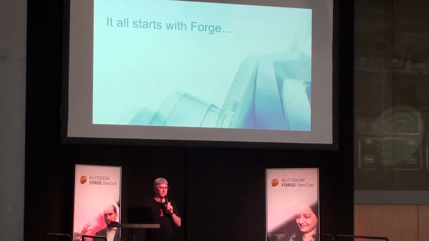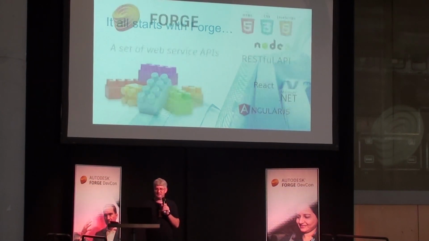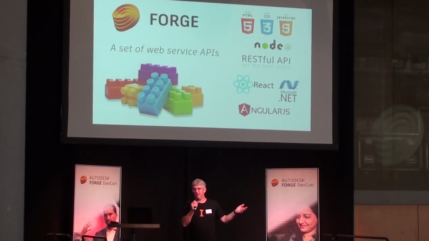All right, so it all starts with Forge. Some of this was kind of skimmed over in the keynote. I want to really talk about what this means for people in the mechanical, specifically in Inventor world, automating their workflows. Forge really is this set of web service APIs built on industry standard technology.